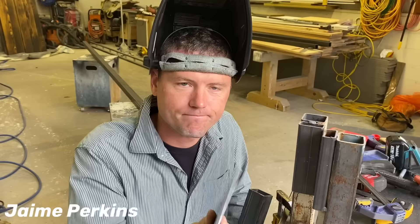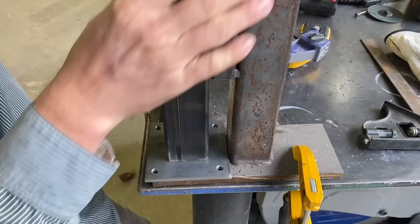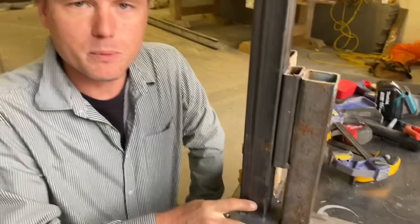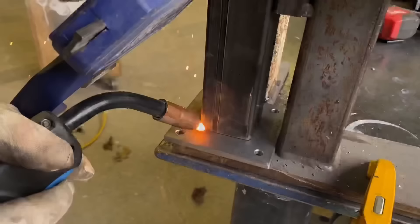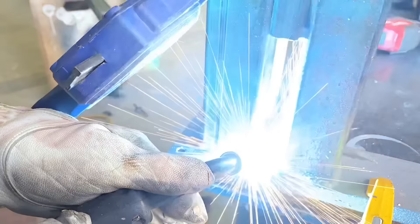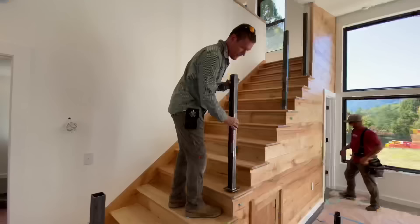Here's our handy base plate, four inches square. I made this jig here that will basically space my post one inch in and one inch in. This is a two-by-two post, and in theory that would make it perfectly square and perfectly centered. It would be really difficult to do this without a jig. Jamie also had a jig to help him drill these holes perfectly in each corner as well.